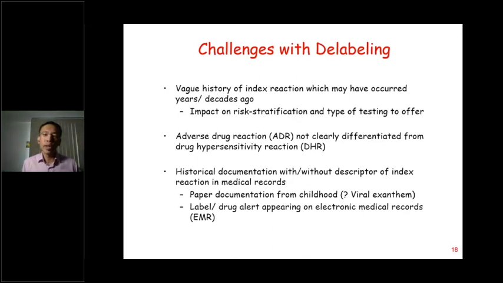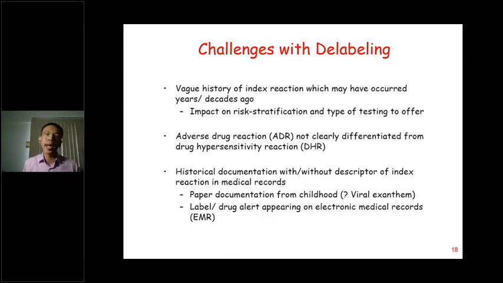So say, for example, if a patient has a history of what is pretty consistent as an NSAID hypersensitivity reaction, except the patient is unable to tell you which particular NSAID they're hypersensitive to, without knowing what happened during the index reaction. And then subsequently, say, for example, doing an in vivo or in vitro test, like a skin test, having a skin test negative in an NSAID hypersensitivity reaction is not unexpected because most of these reactions are cross-reactive.